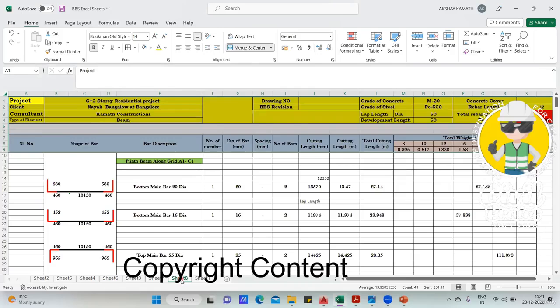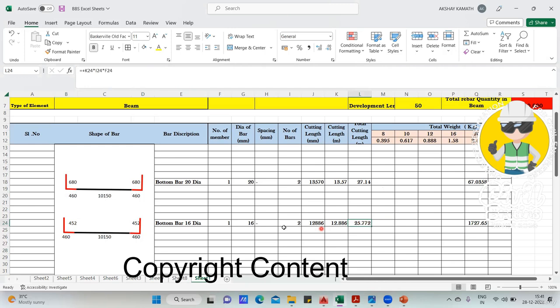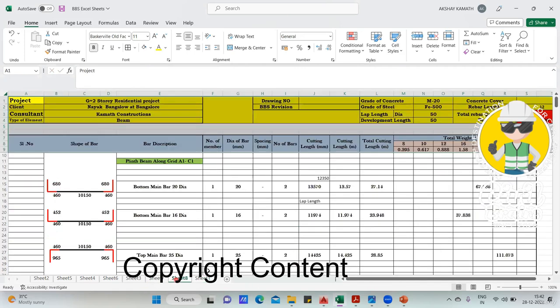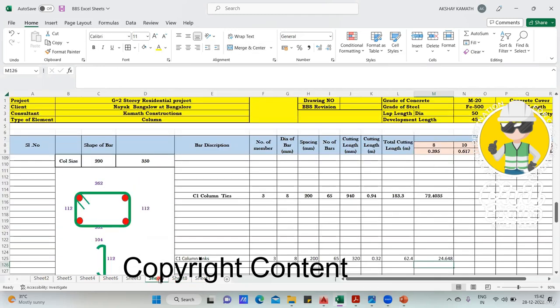How much did we get as the answer here? 23.948. Okay, we'll see what the answer is. Okay, this is correct, no? Then the total cutting length will be this plus this plus this. Everything is correct. But here you see, in my total cutting length, you should not add the lap length first. Your total cutting length will be this plus this plus this plus this, and you have to check whether this answer is greater than 12 meters. Only if it is greater than 12 meters do you have to add lap length. This answer is less than 12 meters, so there is no need to add lap length. So you can see we got exactly 11.9497. I mean, sorry, how much did we get here?